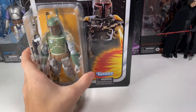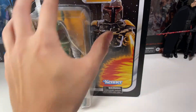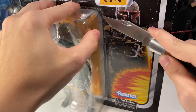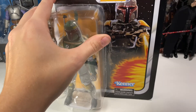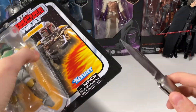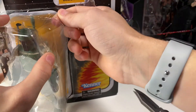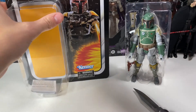The Arctroopers 3-pack was a little more complicated, but for the 40th Anniversary figures you really just have to run it along two edges. I'm going to do that now with the Empire Strikes Back Boba Fett because I haven't done that yet. I just cut along here, barely cutting it — then it peels open and you can slide the figure out. The bubble doesn't look as pretty around the edges, but it's still intact. You never know when you might want to put it back in the box.